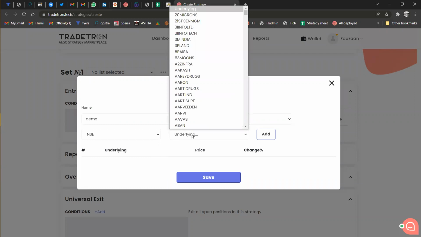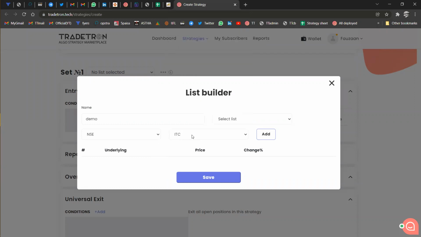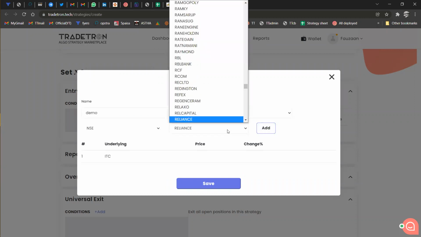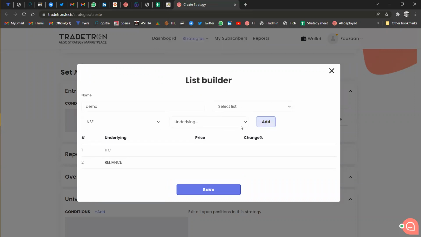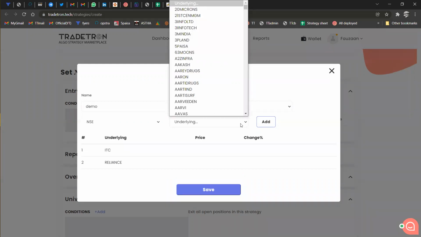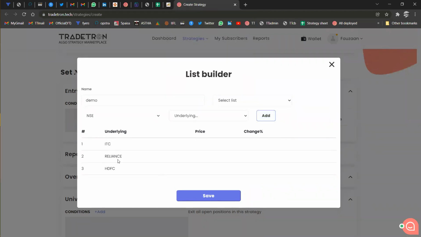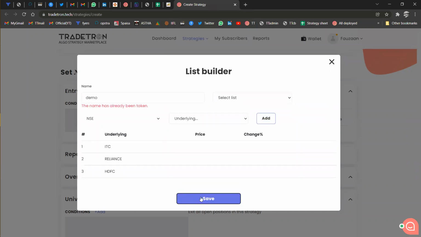And for testing purposes, I'm using ITC, or we can use Reliance, or let's say HDFC. This is for testing purposes where we are creating. Anyway, we can click on save.